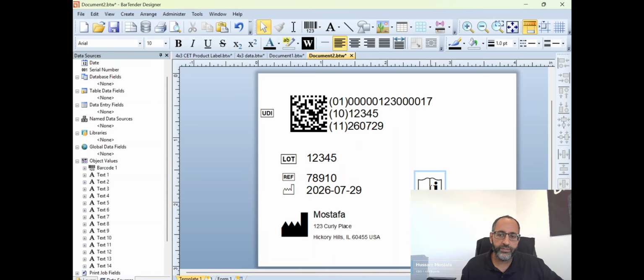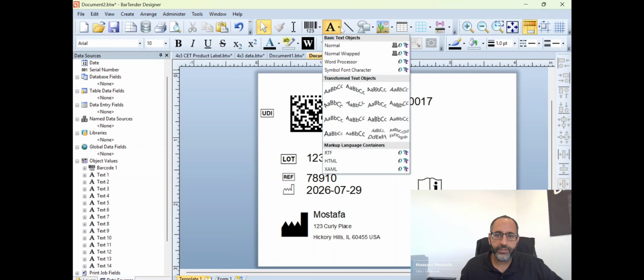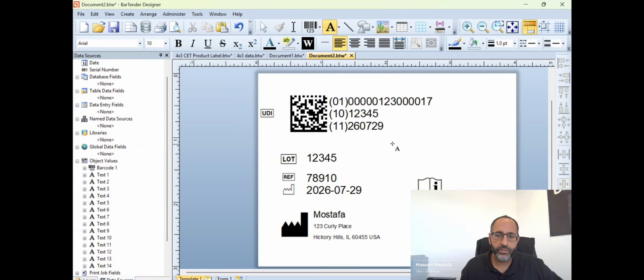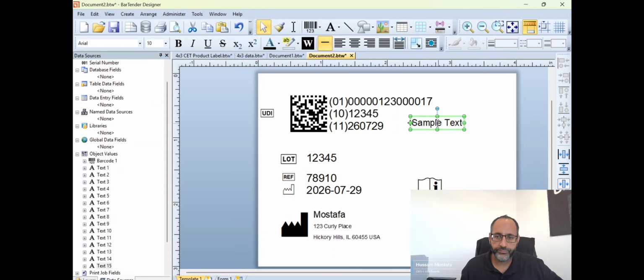Alright, then we have the instructions for use manual, the sterile product, MD for medical device. We could put in a device description. Call this super catheter.